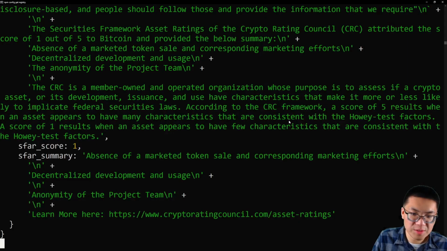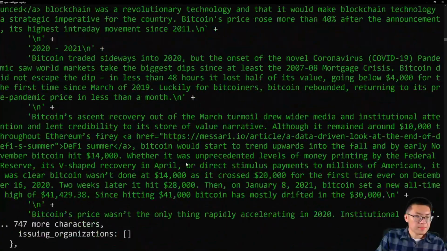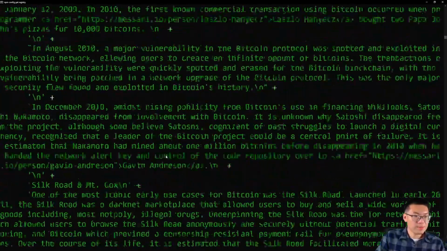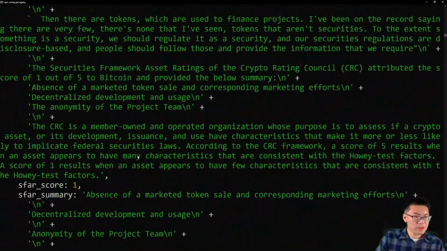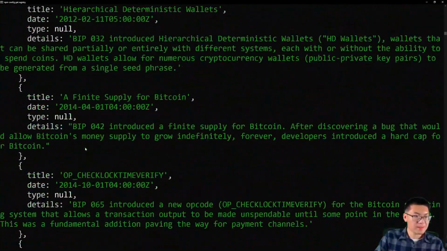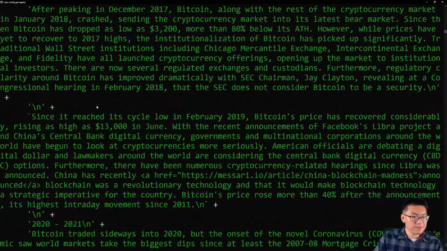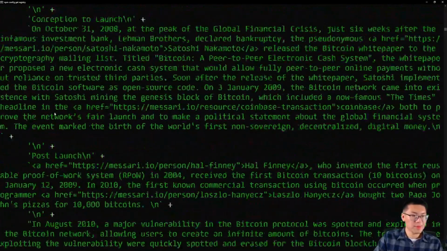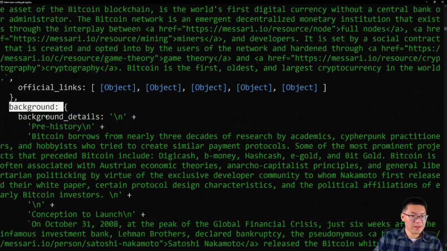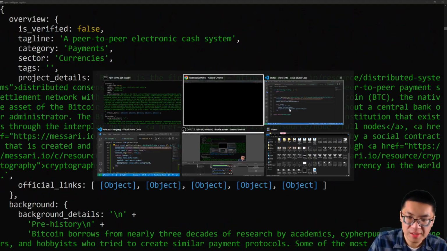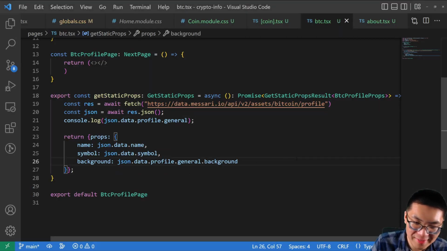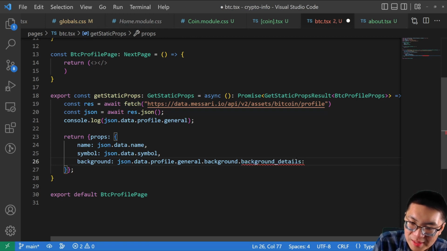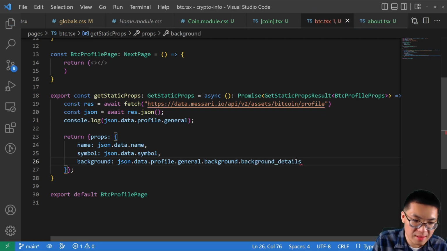And let's go back to BTC. Okay, actually loaded, so I assume that was all correct. Yeah, so if we look at the profile general, I assume there must be a background somewhere. And here you go. Go all the way to the top. Okay, background. So, okay, background's under object, so we need background details. So as you can see, I'm doing this live now after everything's been changed. So background details, and that should give us all the data that we need.